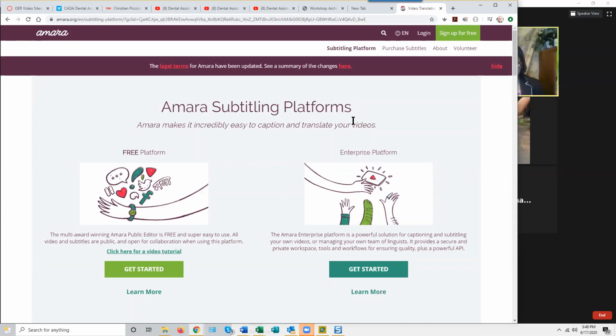And then we put those videos online on a private video server that we have and claimed fair use under copyright law. That's not something I recommend on a regular basis either, but it is possible to do. But Amara is an option. But your best bet is to find another version or an alternative video somewhere that is captioned.